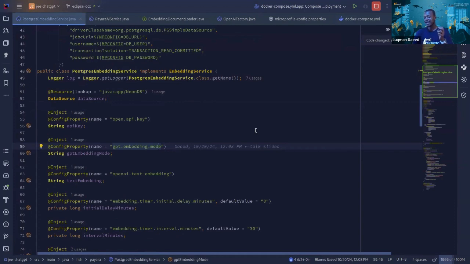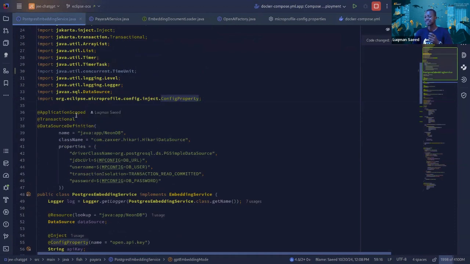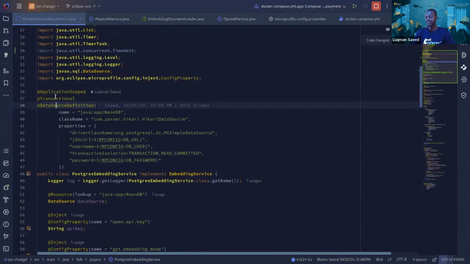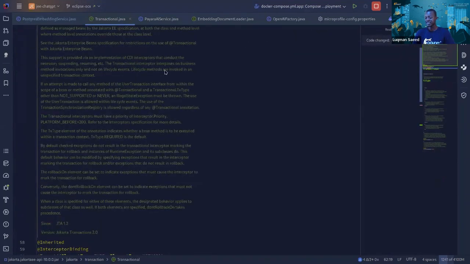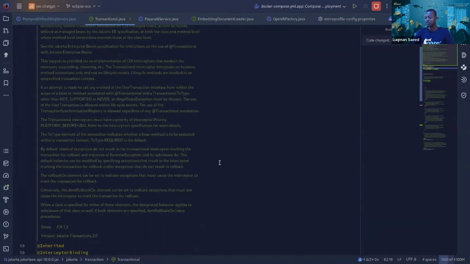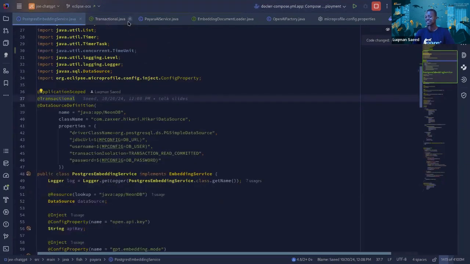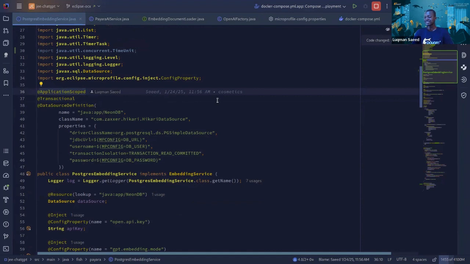There are things like injecting the config property and setting the scope of the bean, and then also this annotation here, @Transactional, is a CDI construct that is used to mark methods in this class as transactional, because we'll be carrying out database functions here. So we want to run those in a transaction, but pretty much nothing Jakarta EE specific.